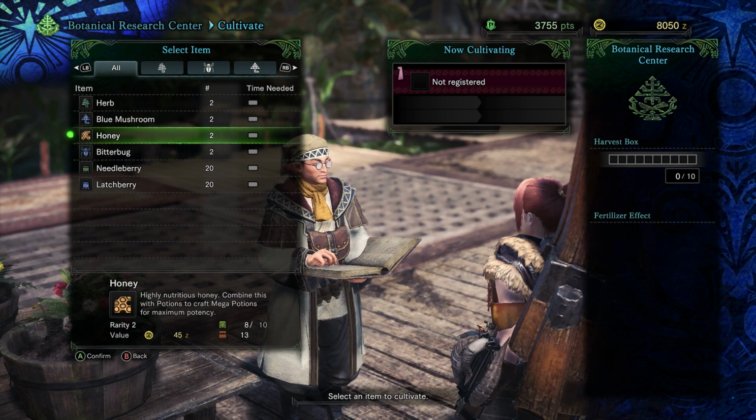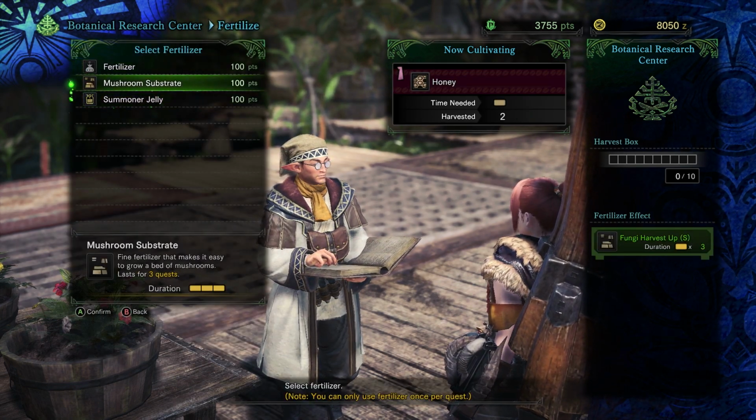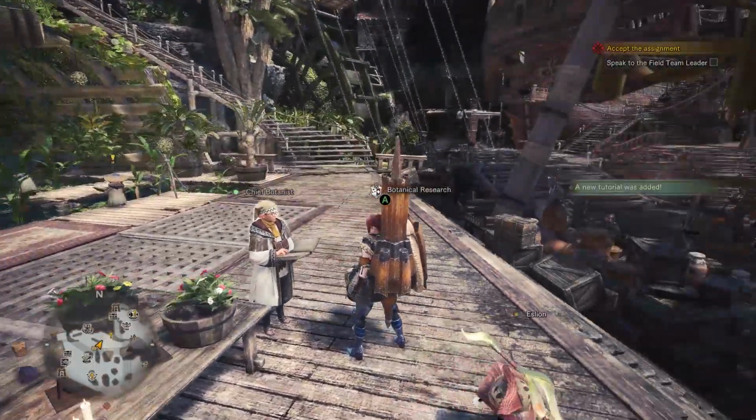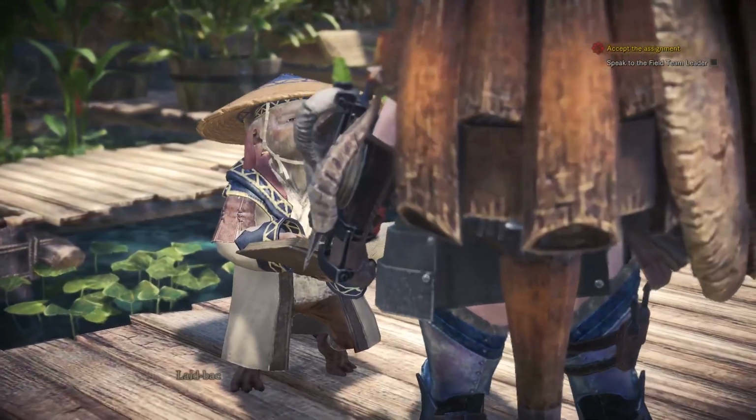And since mega potions are useful from the beginning of the game till the end, we can go ahead and use that. Let's do some more honey. The summoner jelly, you can see the little +2 there, means that you get base 2 honey every time a quest is done, and then the +2, you get an extra 2. Let's get the ladder.